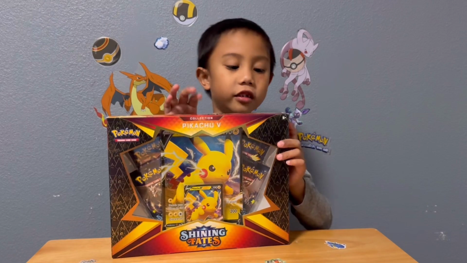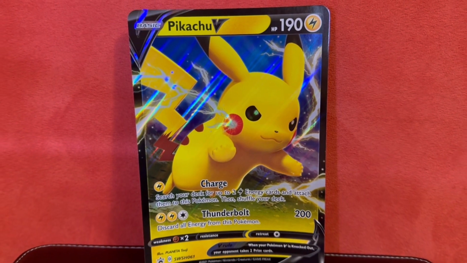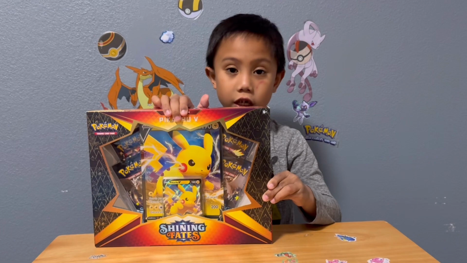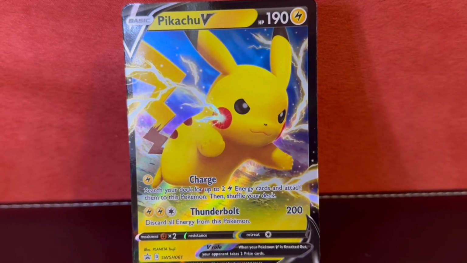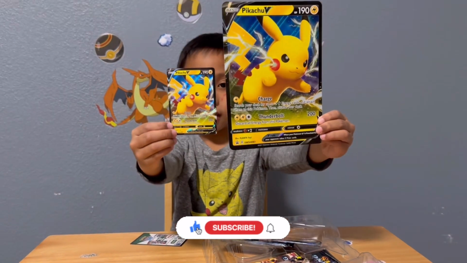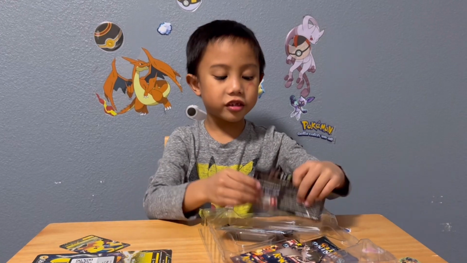Today, we got the Sun Fix Pikachu V box. There's a jumbo Pikachu V promo card and a small Pikachu V promo card. And there's four packs. Let's see what we can get from the four packs. Pikachu V promo card and a jumbo. There's a code card at the back. And now let's get into the packs.